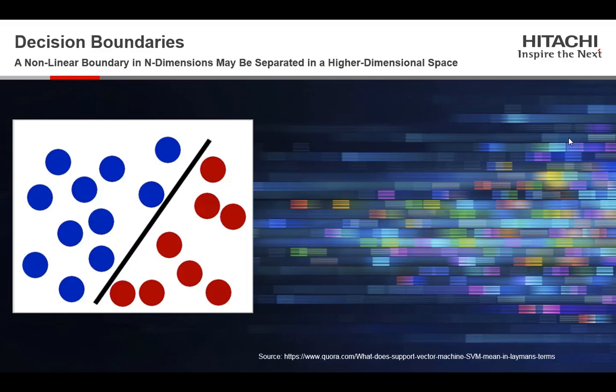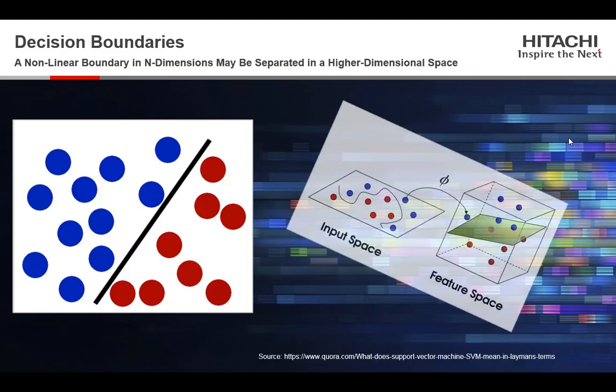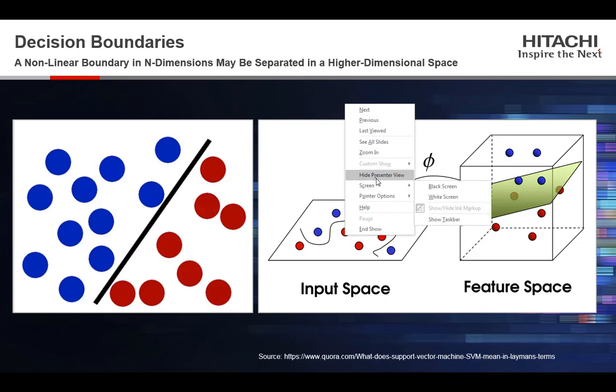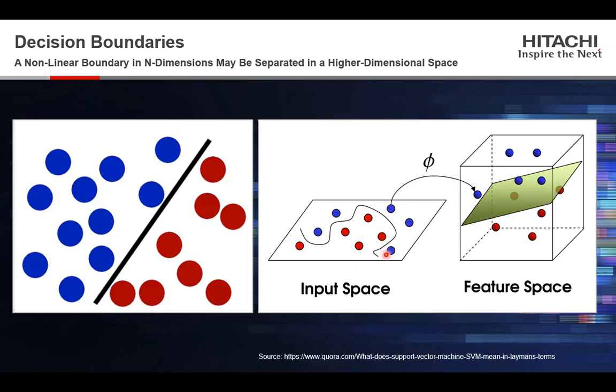Here's a linear decision boundary that I think we could all draw between the blue guys and the red guys. And now it's possible that I have some kind of nonlinear boundary. And let me get my pointer here. Bear with me. I have some kind of crazy nonlinear boundary here in this 2 space.